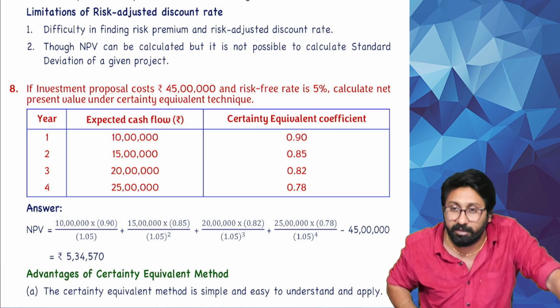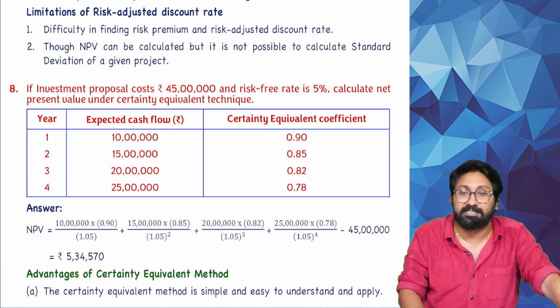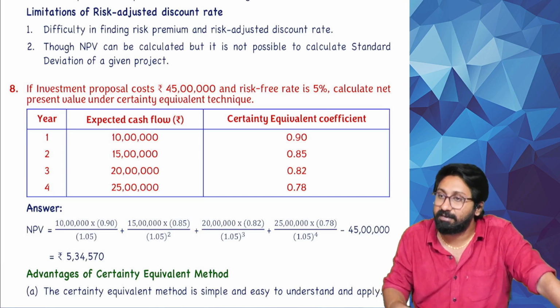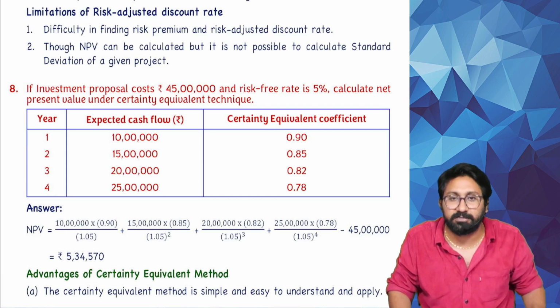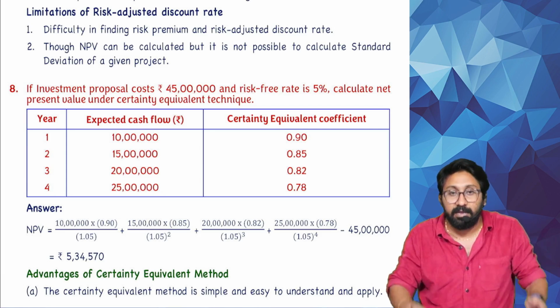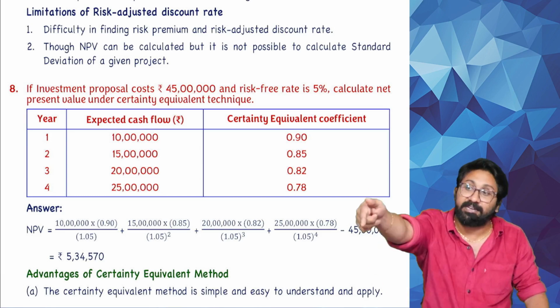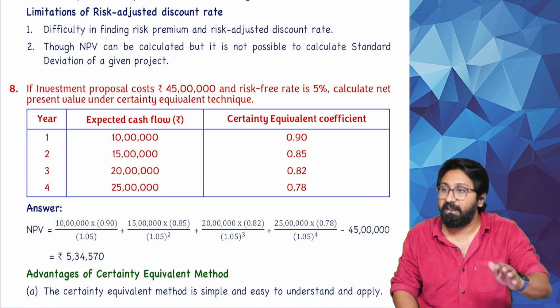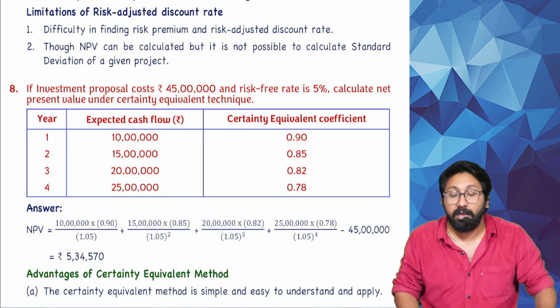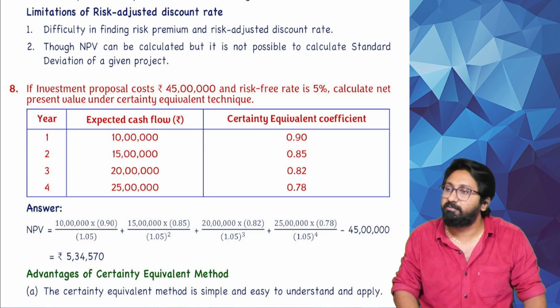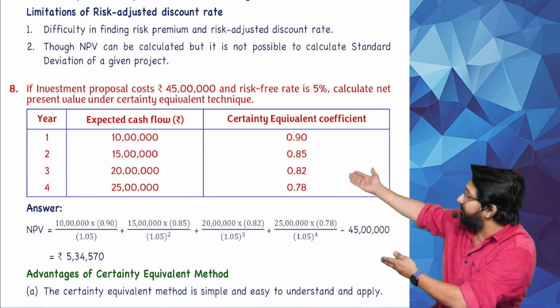90% it will be. When 90% is certain, how much is uncertain? Everyone. 50 lakhs, 10% is how much? Answer. That is the uncertain part. Then what is the certain part? 45 lakh. That is certain or uncertain? Certain is risky or not risky? Non-risky cash flow should be discounted at what rate? That's what they will do here.